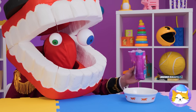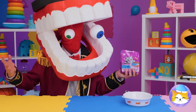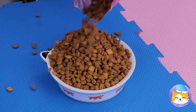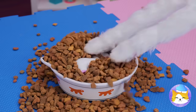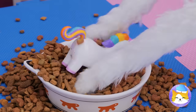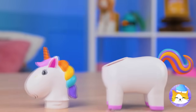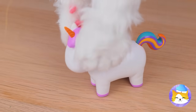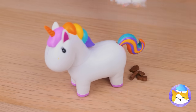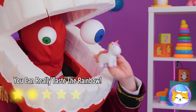Okay, Kane, you wanted your own cat. So it's your job to feed her. That's all? This isn't a less is more situation. That's more like it. There's even a prize. It's a candy unicorn. No, it's not made of candy. You gotta fill it up with candy. And if you press its rainbow tail, you get a few treats for yourself. They're bite-sized, so have a few bites.